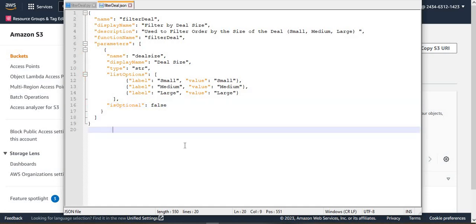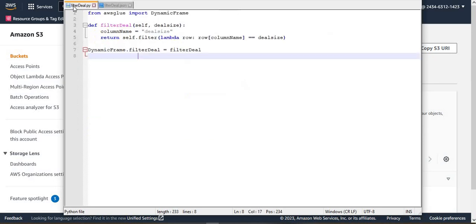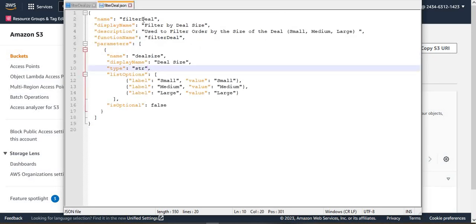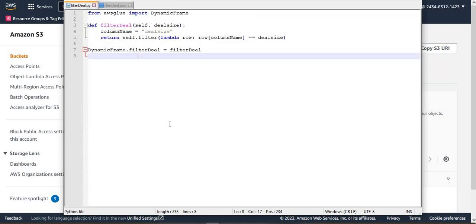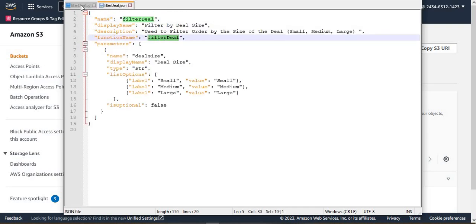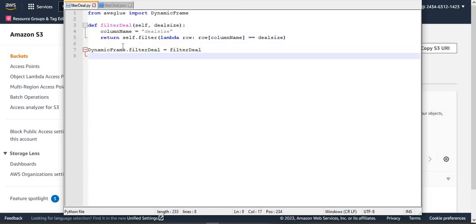As simple as that. Here you can see that I have kept my function name and transform name the same. Now here is my custom code, where I'm simply importing my dynamic frame, then this is my function, which is filter deal, and this name is the same as my function name here. Then here I say my column is deal size, and this is my dynamic frame, which is coming in as self, and this is the parameter value that is getting passed.